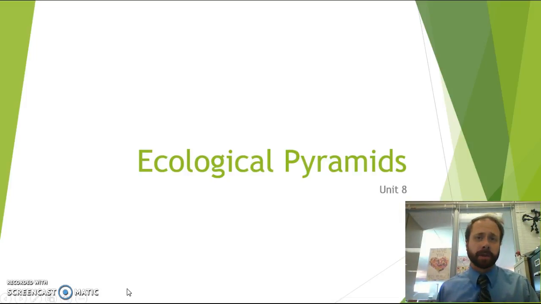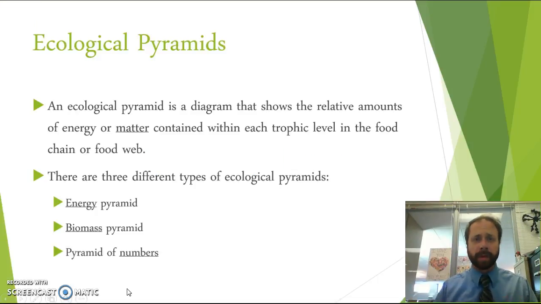we're going to take that shape and use it to help convey the information of how energy and matter moves from one trophic level up to the next. So a couple that we have here: we have energy pyramids, biomass pyramids, and pyramids of numbers as well. And they show exactly that. Energy in one of them; biomass, the living mass or the living matter of the organisms at a certain trophic level; and then also pyramid of numbers, or just counting how many are in a population in a trophic level as well.